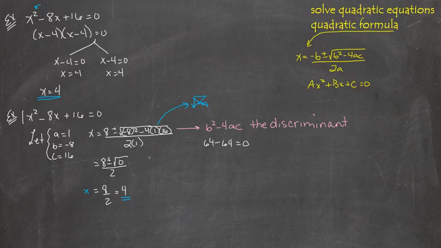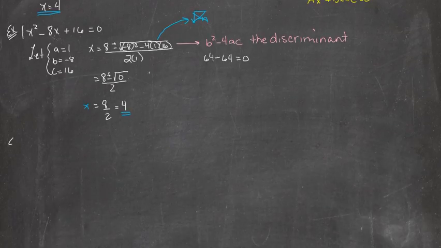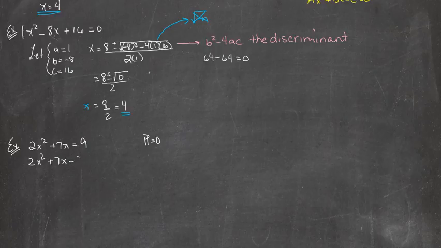Let's do another one and I'll talk about the discriminant again, showing you how I want you to work. So this time we want to solve 2x squared plus 7x equals 9. So just like solving with the square root property, I have to get my polynomial equals 0. So the first step when you're solving is always you get your polynomial number equal to 0. That means I have to switch the 9 to the left-hand side. That's just a simple process. 2x squared plus 7x minus 9 equals 0. And now I'm ready to work.